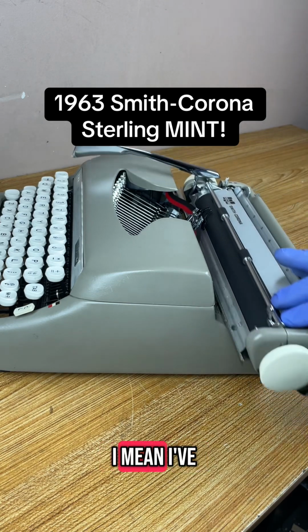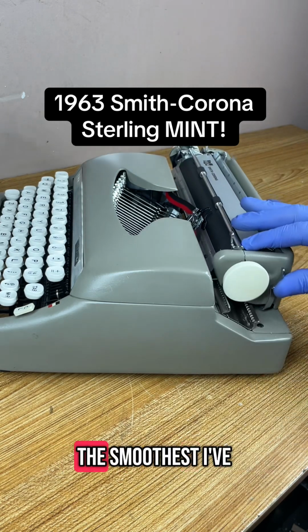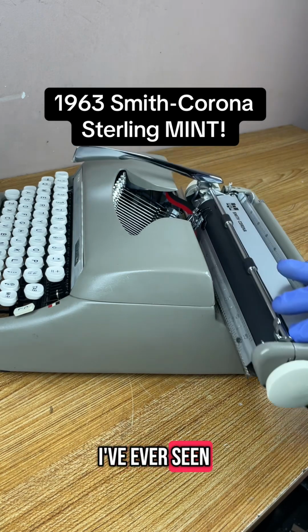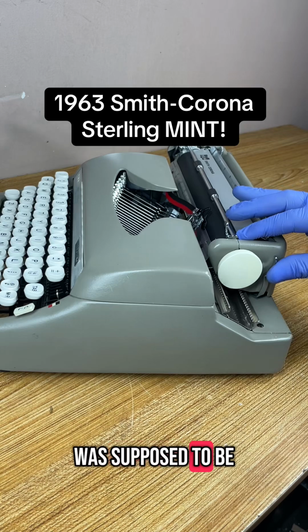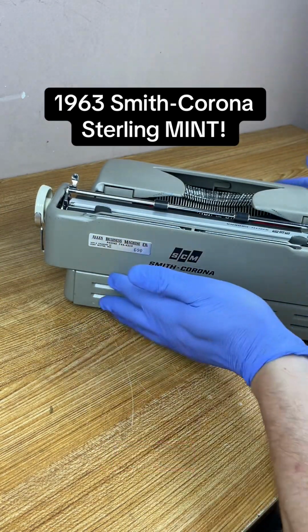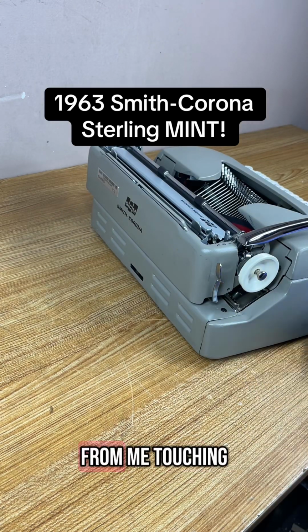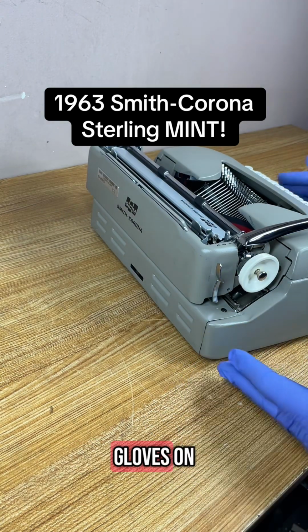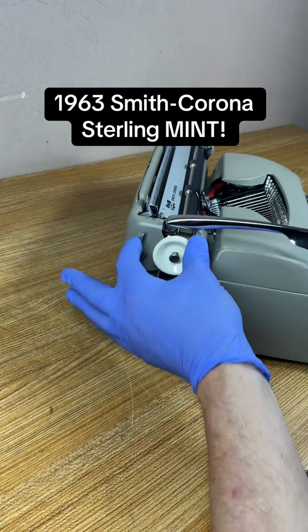I've had a bunch of these style typewriters, and this is the smoothest I've ever seen. And this is how it came when it first came out. This is how it was supposed to be. Just look at that. The only blemishes you see are from me touching this thing, and that's why I got my gloves on. And this is your carriage release on the left side.